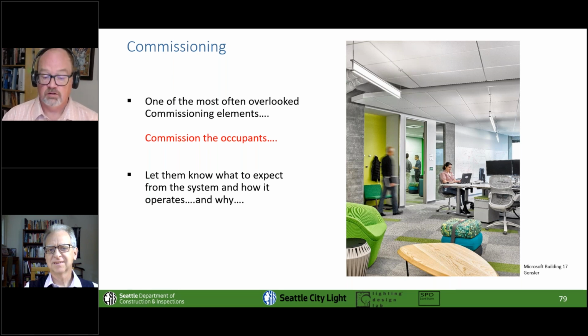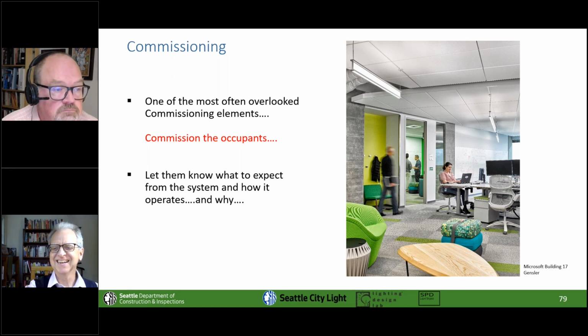And then usually you'll get pretty good buy-in from most people if you tell them how things are supposed to function and why. And same with the controlled outlets. As soon as people get the idea that one of them is not just broken, then a lot of good things can happen.